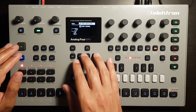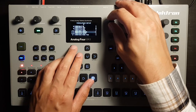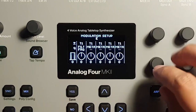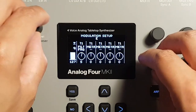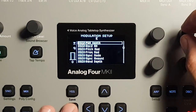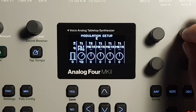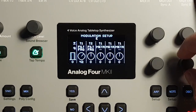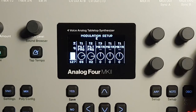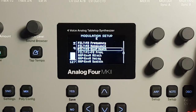Yeah, that's another effect I like, and that is, let's put it on knob E, and that's to basically cut everything off with the second filter. And so filter 2 frequency. And filter 2 frequency on, oops, let's see. So basically cut everything off with a low pass, high pass filter.